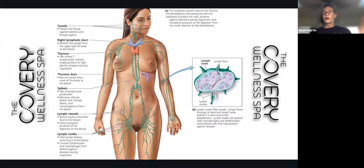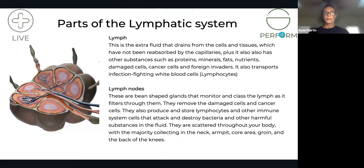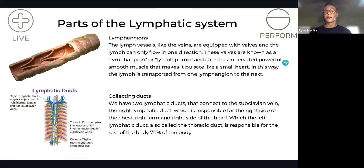Okay, so this is a beautiful image of everything she just covered. And the one thing I'd like to point out is the thymus. Simply for you guys, Tyler, that's where the epitalon is working on, helping to stimulate. So it works really well in conjunction with the BallancerPro. So again, in more detail, if you'll want to download these, this will go through in more detail the different parts of the lymphatic system.